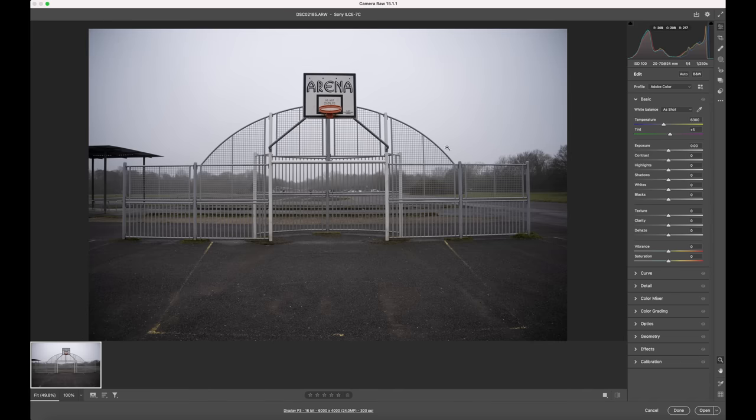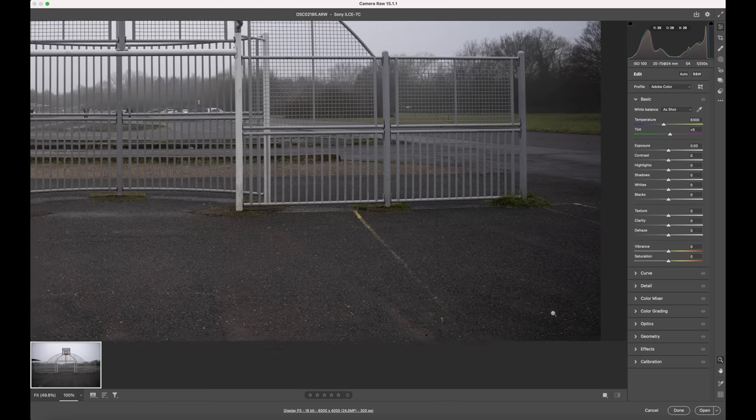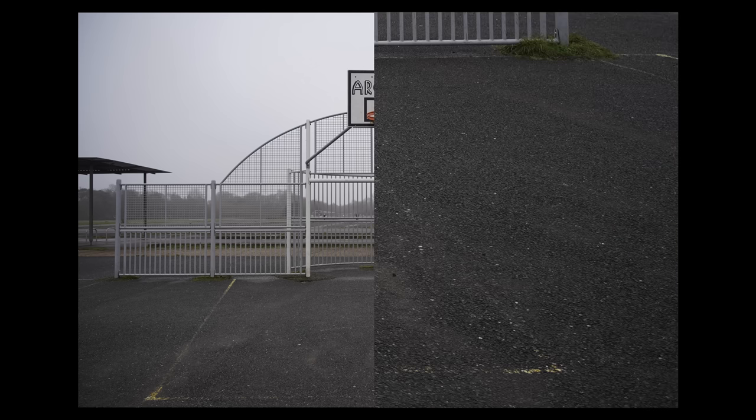But when you open up the RAW file, that's when the magic trick gets ruined — because when you look at that, it looks quite different to the JPEG. In the menu system you can switch off some lens compensations — vignetting and chromatic aberration. Distortion stays on auto, and I can see why: look at those bending lines. It's surely halfway towards being a fisheye, and the corners are so dark you have to wonder if it actually covers the whole imaging circle. But once distortion correction is applied it works and looks fine, apart from the very extreme corners. This is not something that's just suddenly happened — there are other Sony lenses that need distortion correction, chromatic aberration correction, and vignetting correction to look their best.